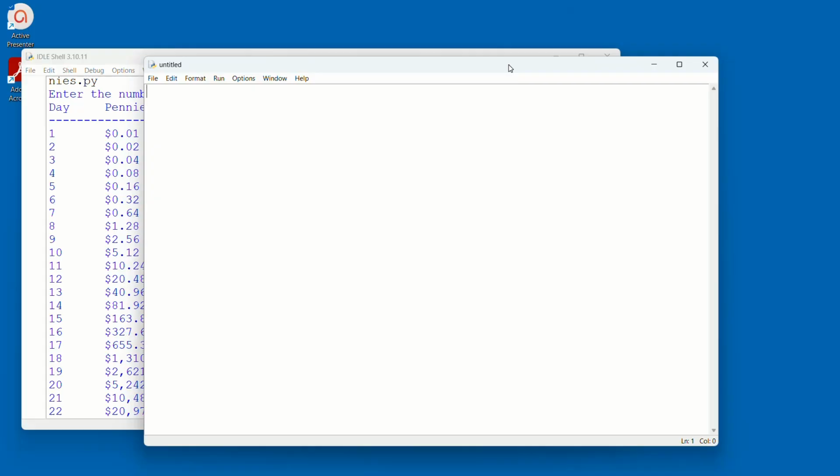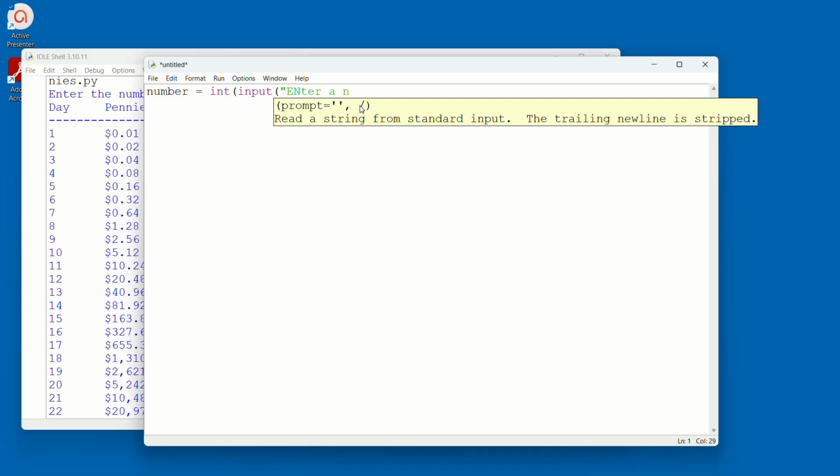So we're going to start off with number equal to 0. We're going to do a while loop. So while number is less than or equal to 0, and I don't like the way it's doing this, so I'm going to change it right off the bat. Okay, this was an example I got from someplace else. I didn't look at it real close. We're going to start off with getting the value for number. So number is going to be equal to an int input and our non-negative integer.